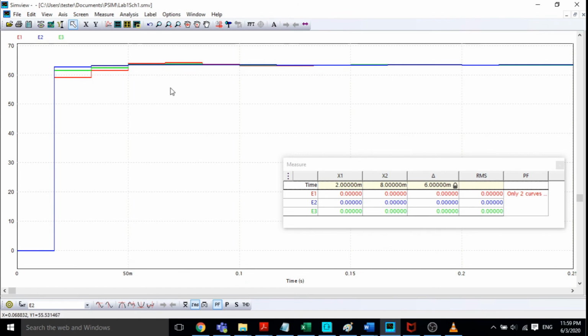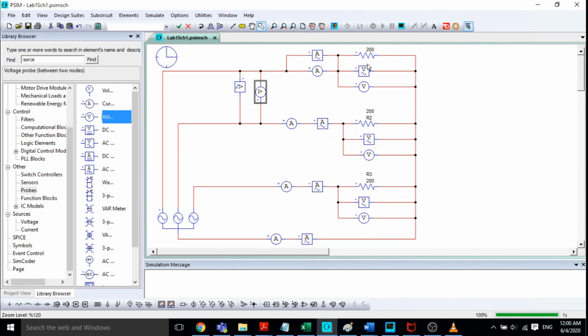The AC instruments, the AC voltmeters and ammeters, need time to get to the stationary condition where they can show you the value with confidence. So you need to add more time to the simulation. And if that happens to you, it is not that the instrument is not working properly, or maybe it's not the circuit, it's the simulation time. So keep that in mind. For all your circuits, you need to add more simulation time in most cases.